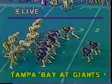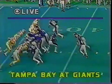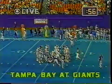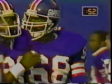17-14. He has a first down. This is live, late in the fourth period now at the Meadowlands. It has rained hard just a short time ago. Coder goes right straight ahead, and the clock begins to wind down now on John McKay and the Buccaneers, who have done just an unbelievable job so far this season. This is the last timeout used, and while Simms goes over, let's roll up the highlights and show you what happened a little bit earlier in this game.